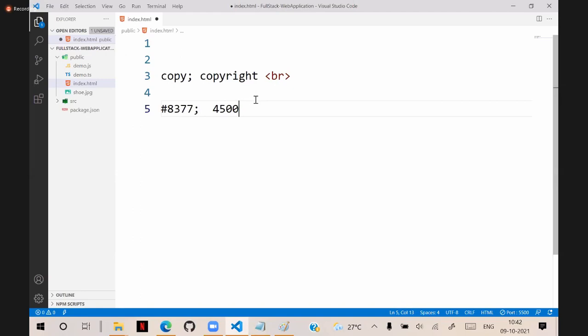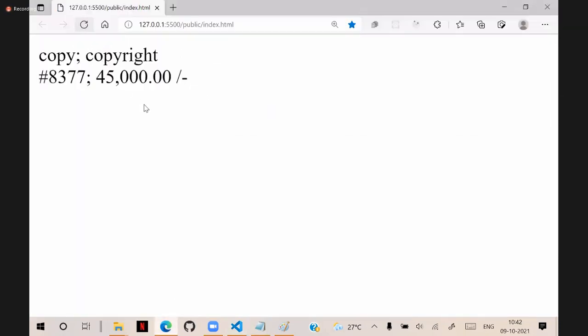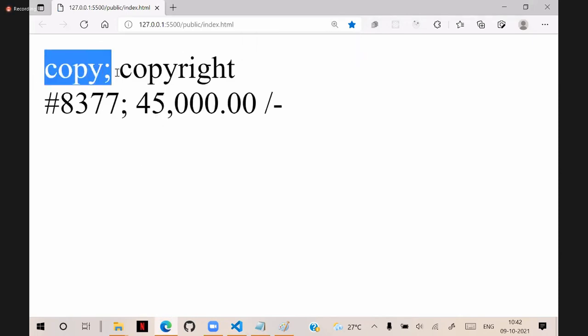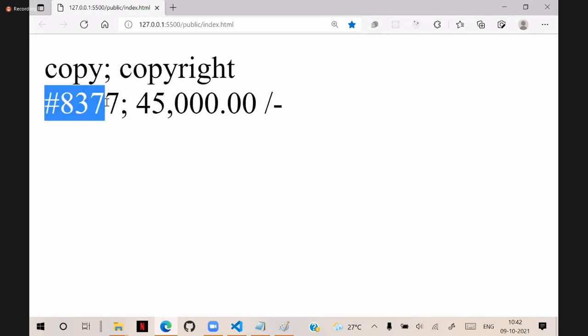This is how we are writing here. Now you see, this is normal text. It is displaying this normal text. Copy is a normal text, raw text. And this also is some raw text, normal text.